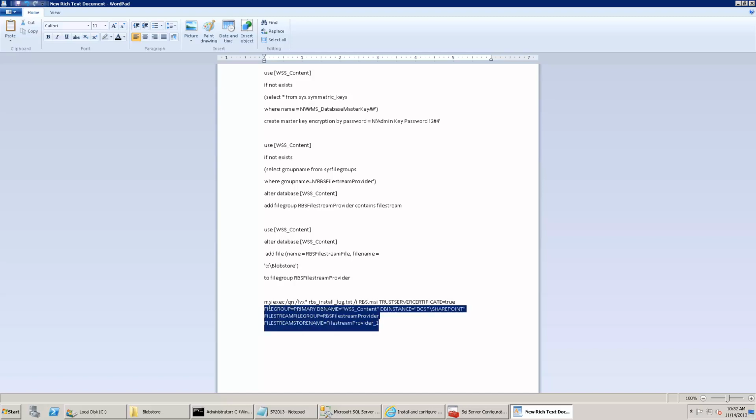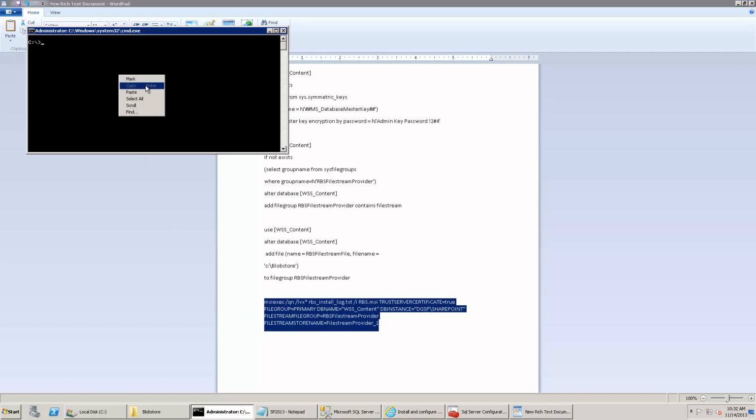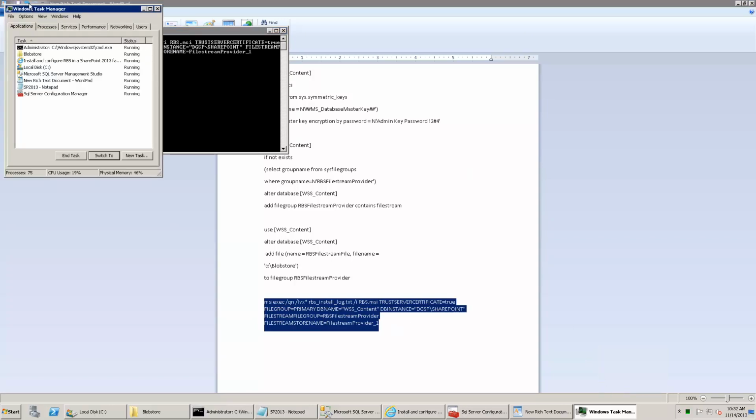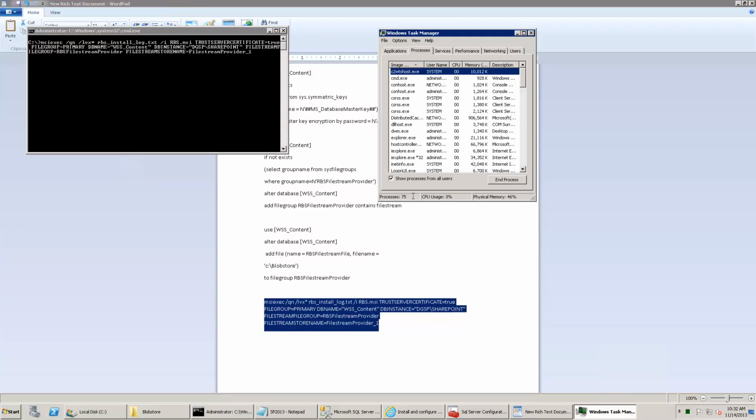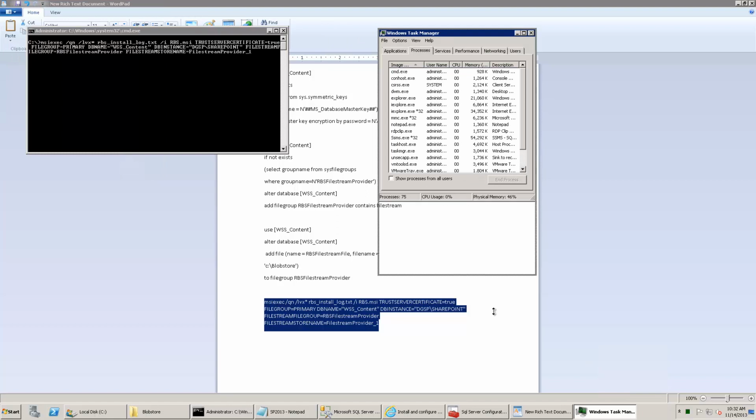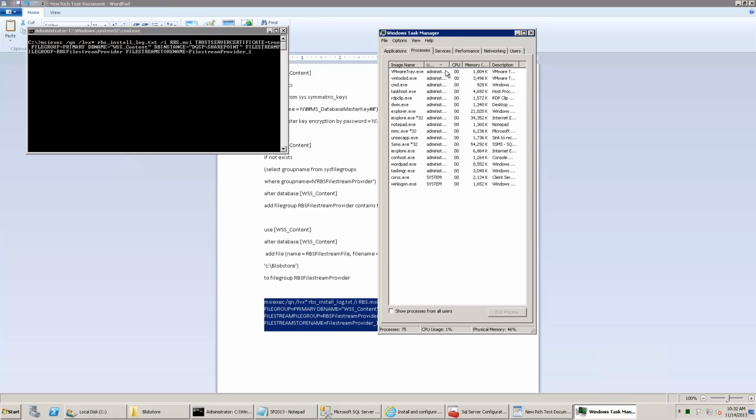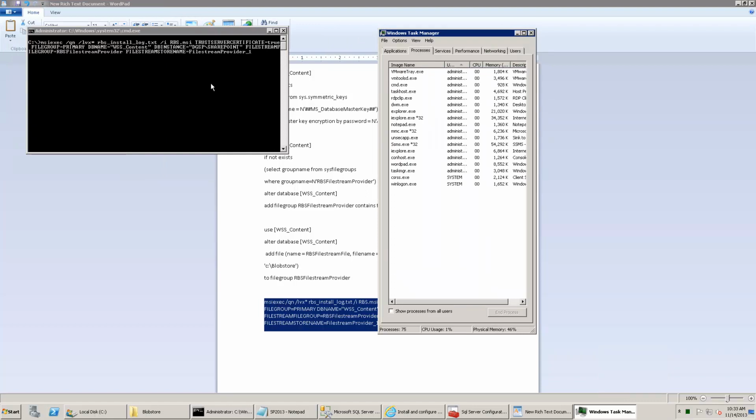Okay, and copy this to the command prompt. If I open the task manager, this is what they recommend, you'll be able to see that the MSI exe will show up in here, and press enter. Here we go. This is the one.